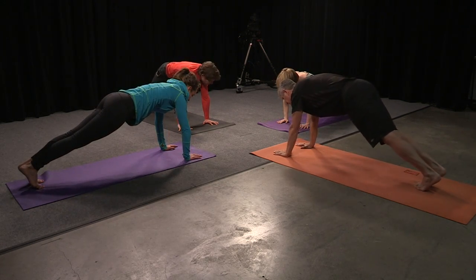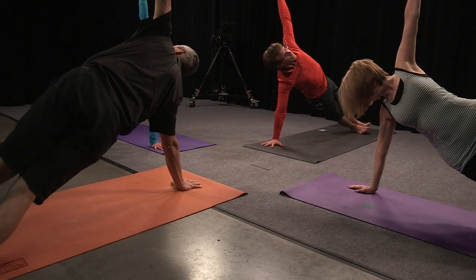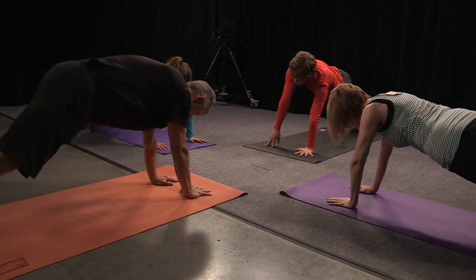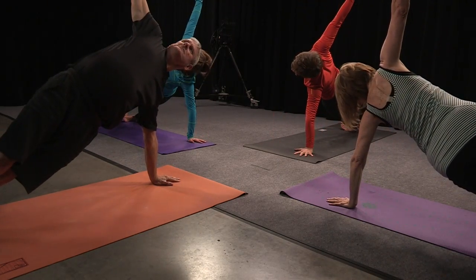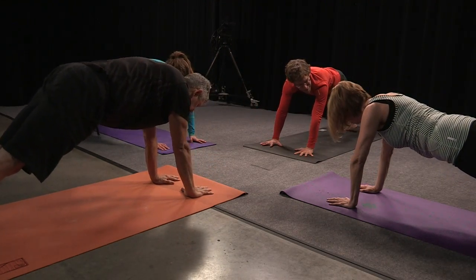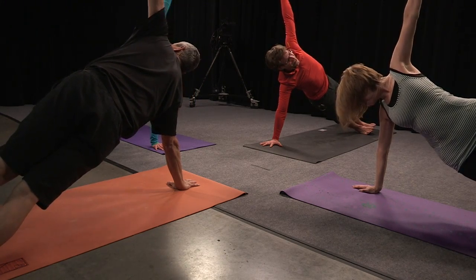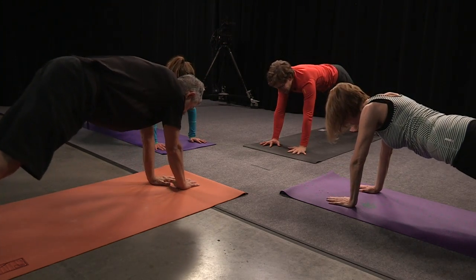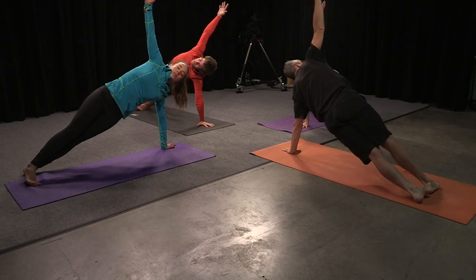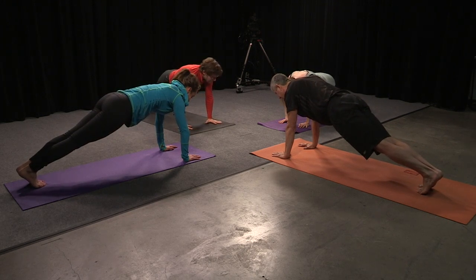Now, one breath, one movement. Left hand up, inhale. Left hand down, breathe out. Right hand up, breathe in. Right hand down, breathe out. You're amazing. Left hand up, inhale. Left hand down, breathe out. Right hand up, inhale. Right hand down, breathe out. Just high push-up. Hold high, breathe in.